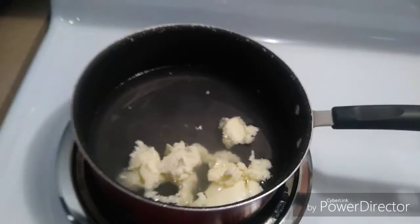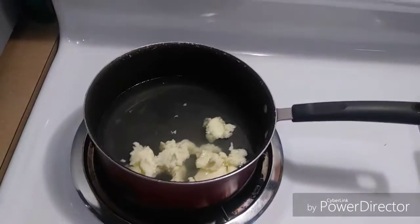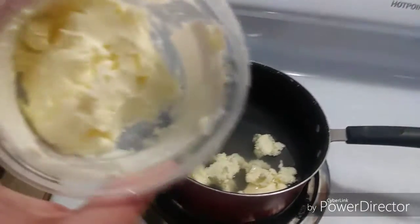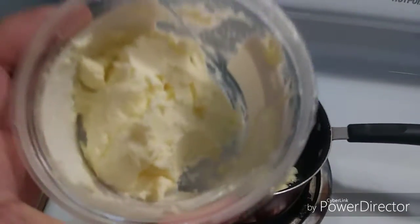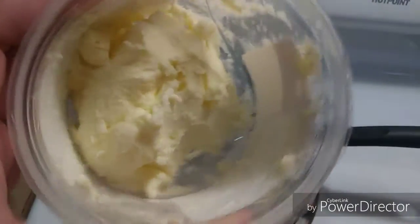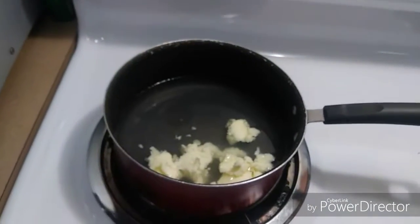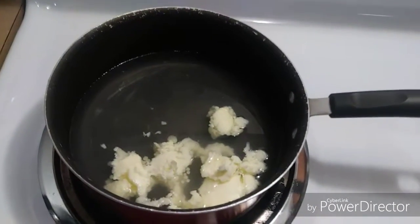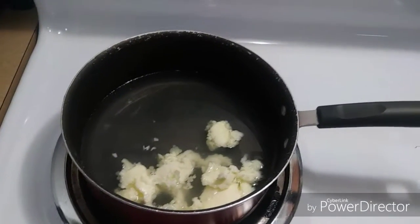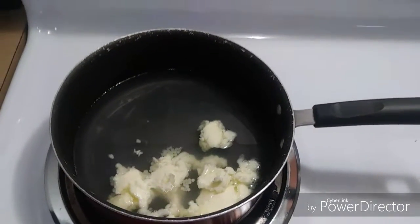You'll notice that my butter looks a little funny. It's supposed to be half a stick of butter, and I kind of eyeballed it. My butter looks like that because I actually make my own butter, and in doing so, I get butter and buttermilk. I always put my butter in a little container, and I put my buttermilk in a little leftover water bottle. It comes in handy when you need to use milk and you're trying to save your actual milk for like cereal and stuff.